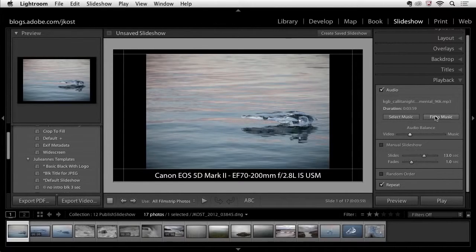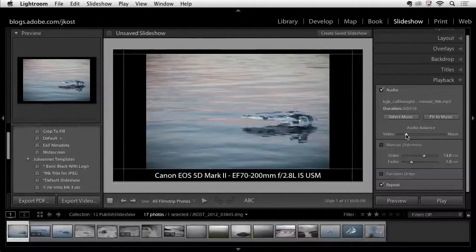If you are including some video with your still images, you'll also want to take a look at the audio balance slider. If there's important audio that you've captured in your video, then probably you want to keep the audio balance more towards the video so that you can actually hear what's going on in the video. Basically, what Lightroom does then is it'll play the music in the background, but if there is video with important audio, that will be played louder during the video. Now, in this case, my audio for my video is terrible, so I'm just going to move this all the way to the right so the music just overlays and we don't hear the video at all.